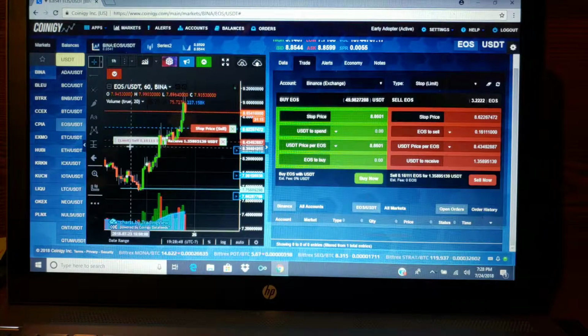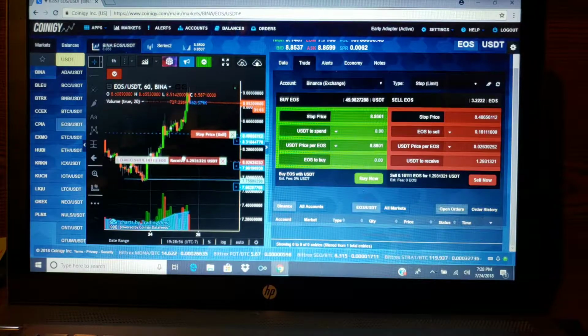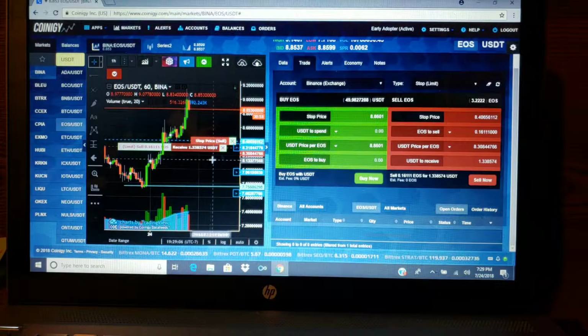Oh, I didn't want to grab it. I'm going to grab this. So we're going to put that there. I'm going to put this right down here, about where our alert is. See, so now I just got to play around with this because it should technically be the opposite, right? So you would put your stop here, and then the price that you're most willing to pay here.